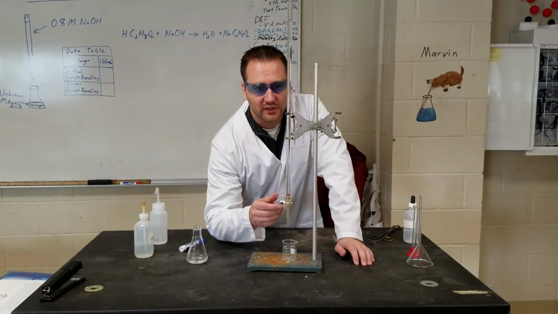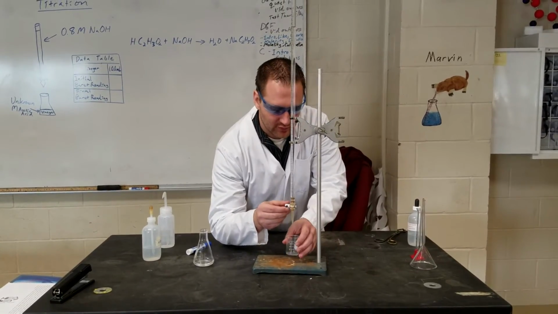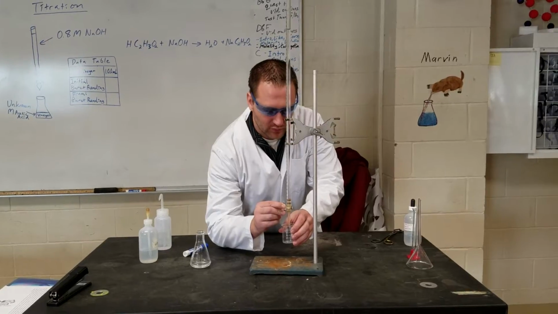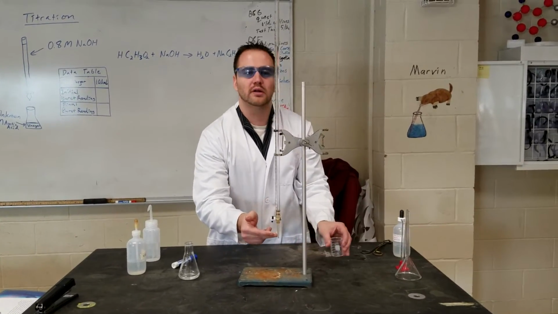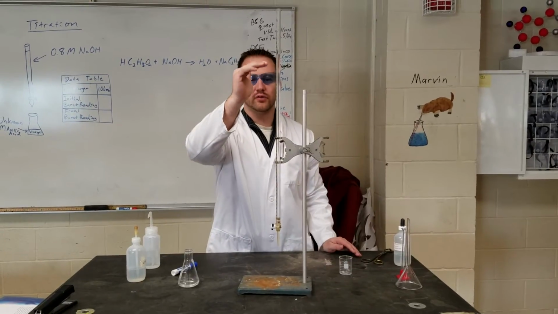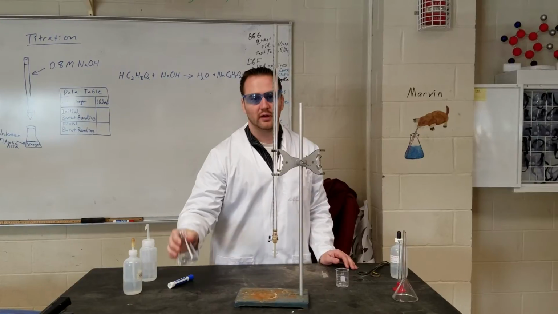Before performing the actual titration, I just want to bleed out this air gap that's right here within the stopcock. So I'm going to use a separate waste beaker and just get that out so that there's no air in here, so that as this volume is lowering, all of the liquid is being distributed into your acid solution.